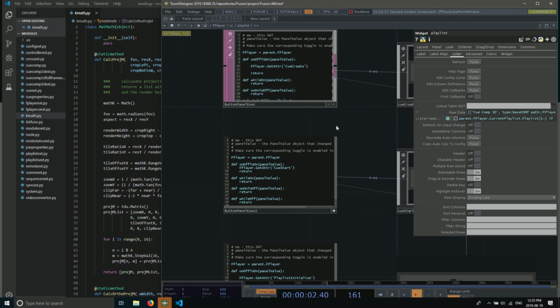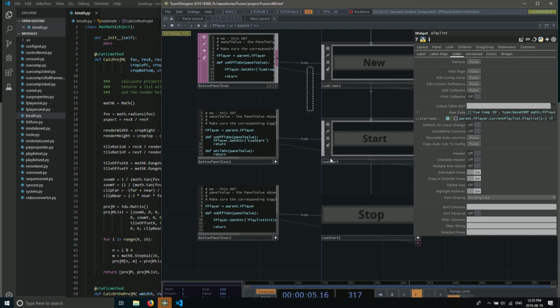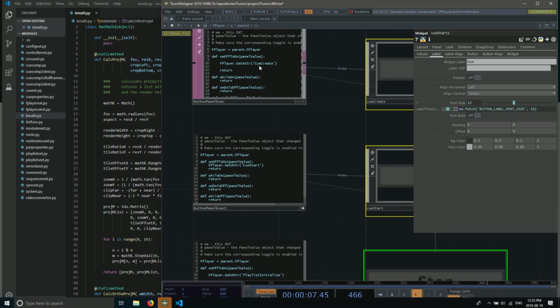So you see all these functions here, or all these buttons, they all call a function called whatever they are in fplayer. Fplayer is a parent shortcut. I put the parent shortcut outside of the define because I only want that to get set once. Parent shortcuts, op shortcuts, internal op shortcuts, they're all slow, in my opinion. Not even my opinion, in my tests. They're not that slow, but if you've got a lot of shortcuts, do you need that overhead every time you call a function just because it's easy to type in the function or the parent shortcut?